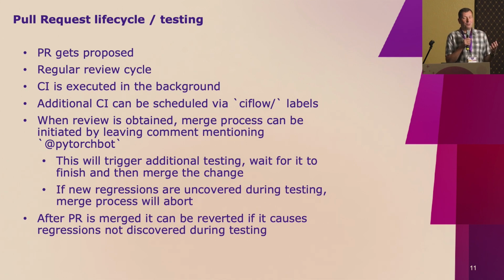Also, we cannot run all the CI all the time, so we introduced labels. We love labels. We love doing lots of things in the open and we use labels, as I mentioned before, for issue classification. We also use labels for selecting which subset of tests should be running on your PR. So to add additional testing, you slap a ciflow/something label on it. I will talk about it later and you will see more tests running.